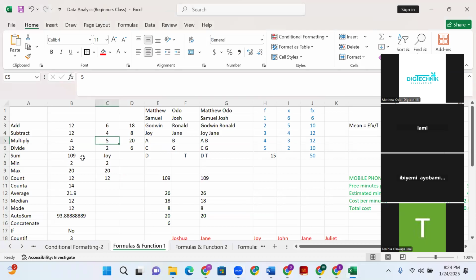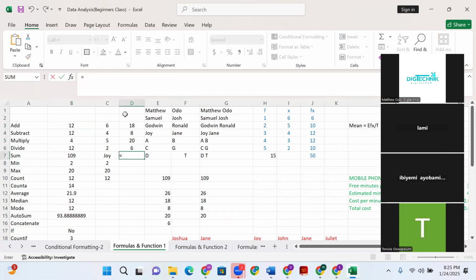So we did sum. Sum is the total of this to here. If you have a large number and you want to add them together, you don't need to be using plus, plus, plus. You just come here and you say equals to, please never forget your equals to. That's the most important thing when it comes to cells.